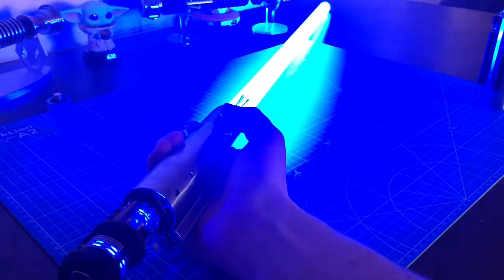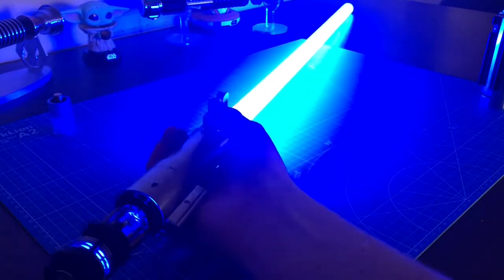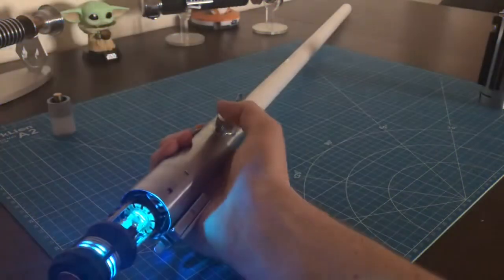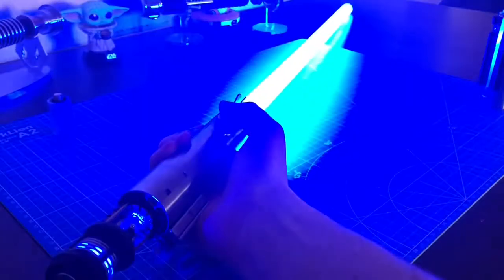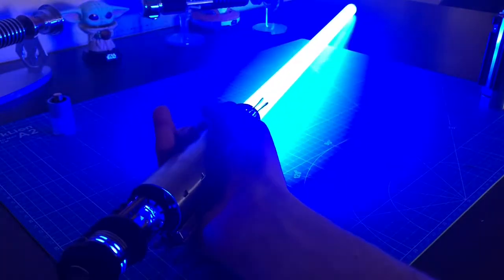Obi-Wan with a blue blade. Beautiful blue blade. Cantina music. Pretty fun stuff.